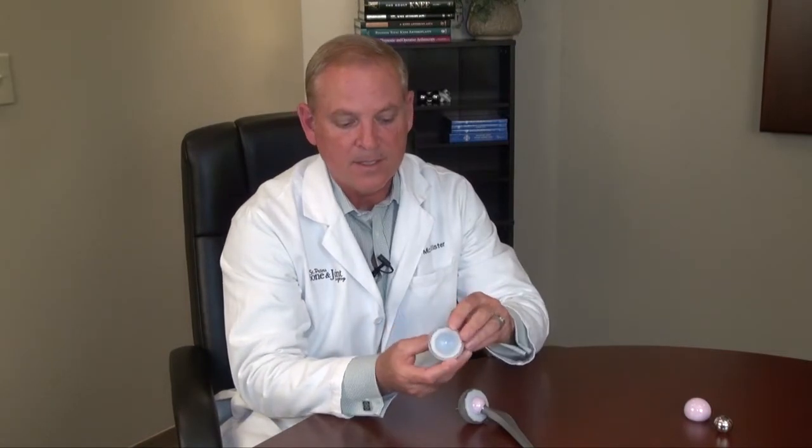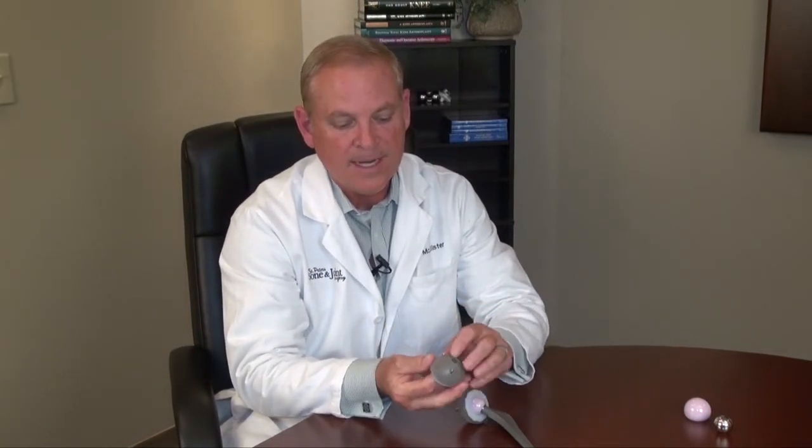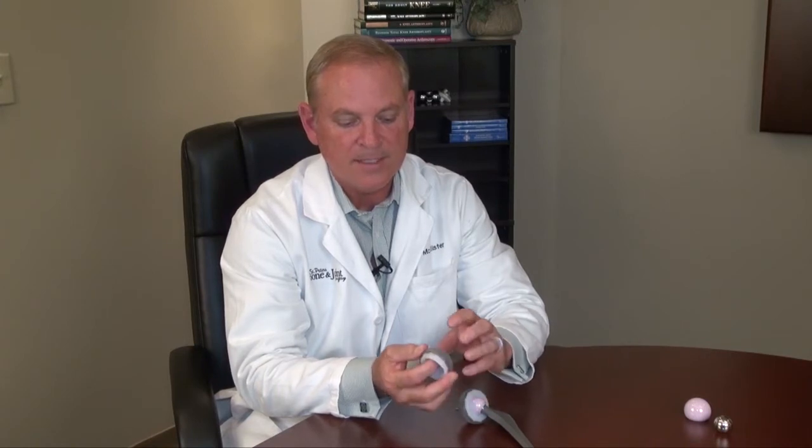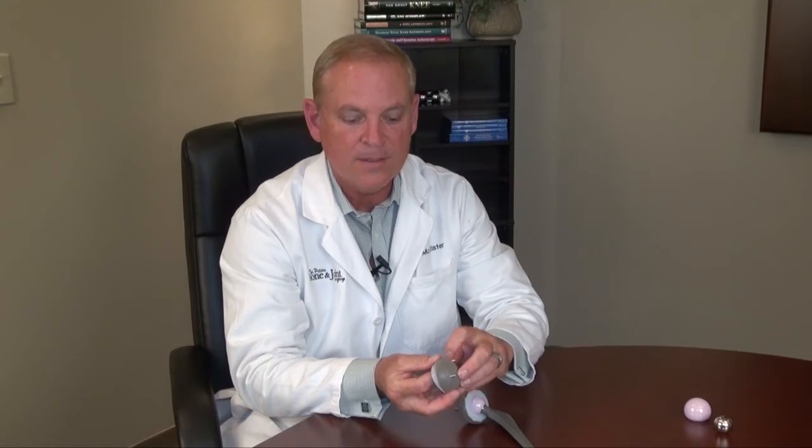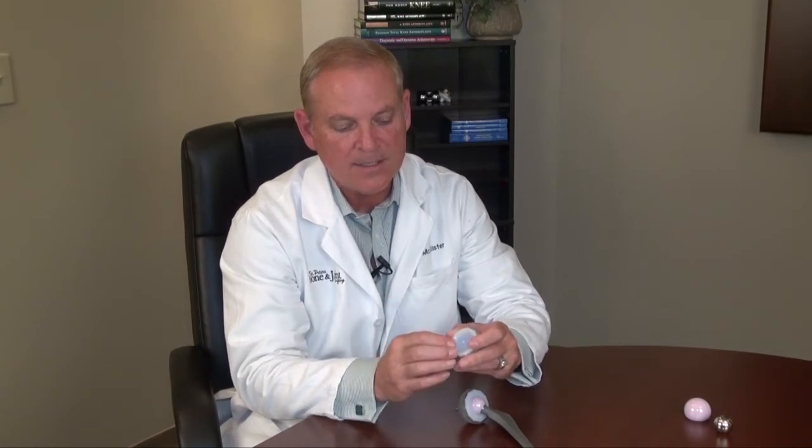The hip is taken out of the socket, we remove the ball, and then we're looking at the socket part of the hip, and I replace that with this type of device. This is a metal titanium component. It looks a little scary with these little spikes, but that just basically helps to hold it in the bone initially, and the bone will actually grow into this rough surface. Then it has a plastic liner that snaps in, and once you hit this, it locks into place.